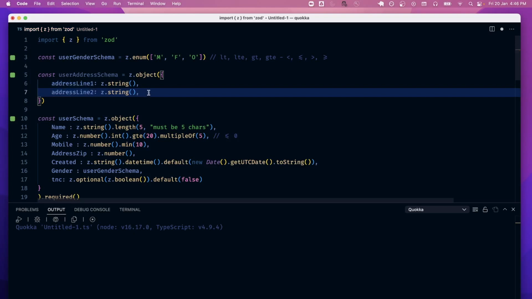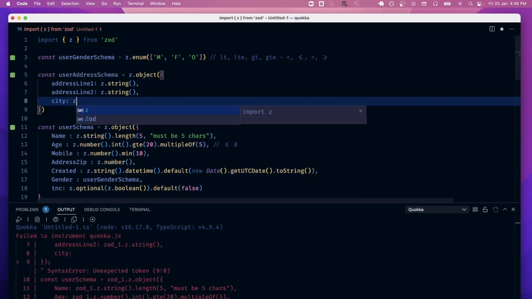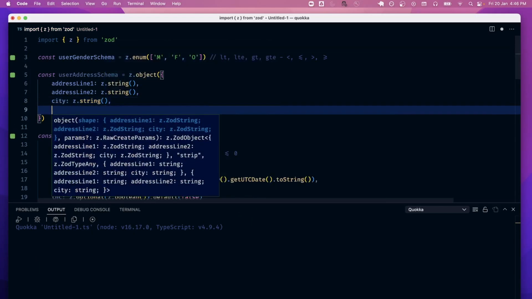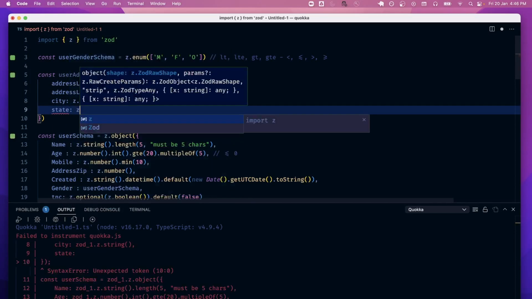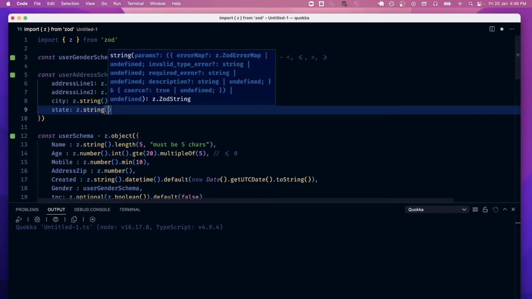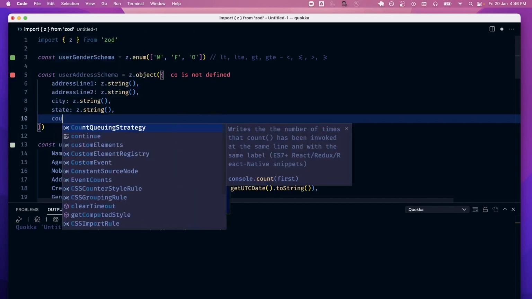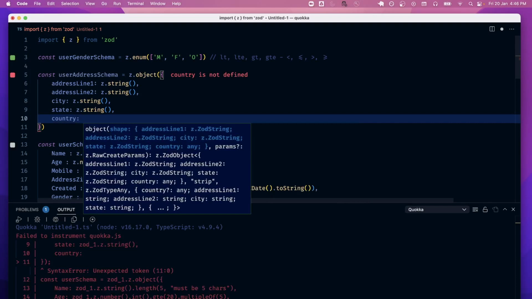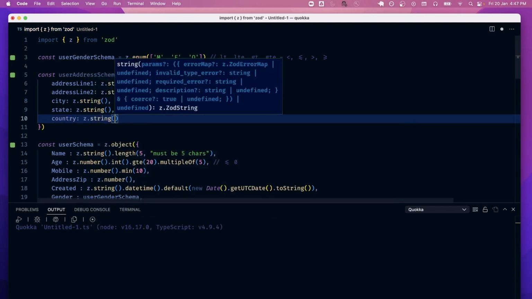The next we can provide here is a city, again a string, state, again a string, and country. This could be an enum, but for simplicity's sake, we will just keep these as strings.